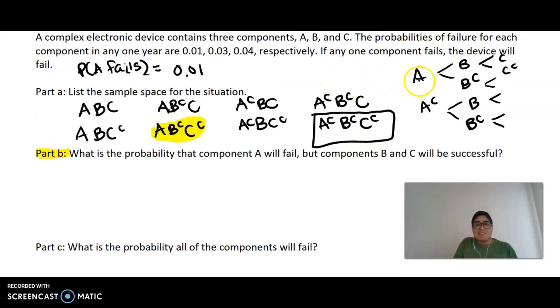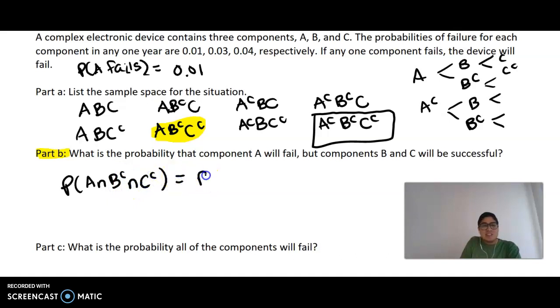But you know what? Even if it doesn't say that, guess what? We already know that the events are independent, right? We already know that we could just multiply along the probability tree here. So the probability that A will fail and B will be successful and C will be successful is just the product of these separate events. So successive independent events here, or possibly even dependent events, we'll see.